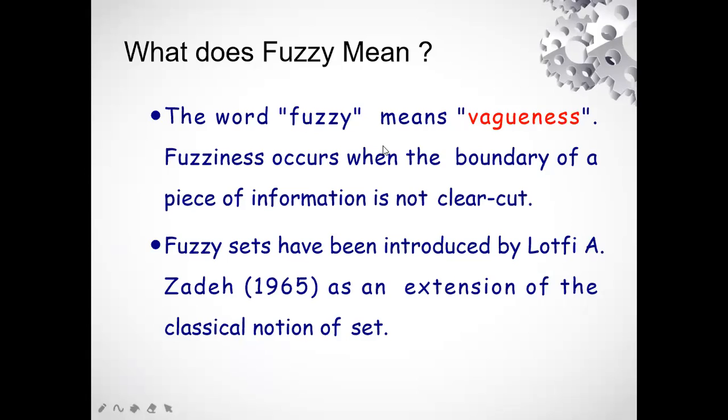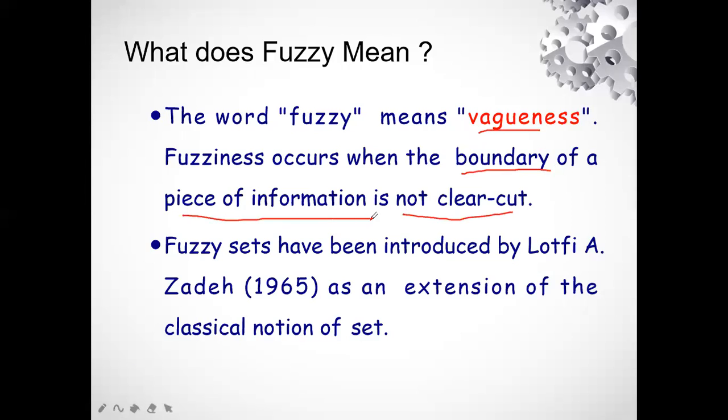Now see, the word fuzzy means what? We have already seen that the fuzzy word means vagueness. Vagueness is whatever is not clear, whatever is not giving you the exact answer, that particular thing is termed to be fuzzy. If I say in simple terms, whatever is confusing is fuzzy. If I ask you a question and that question gives you an exact answer, that is crisp. And if it does not give you an exact answer, it gives you a confusing point, it does not give you a clear boundary, so that particular piece of information is fuzzy, is vague. So you have to remember regarding the fuzzy, that is vagueness, not clear cut, when the boundaries of a piece of information are not clear cut.